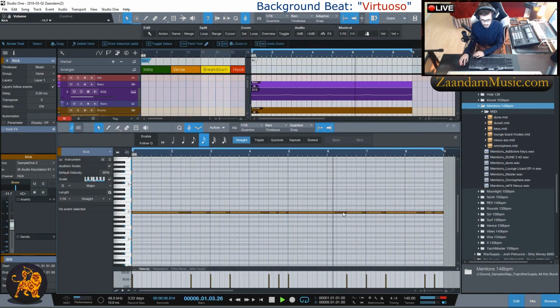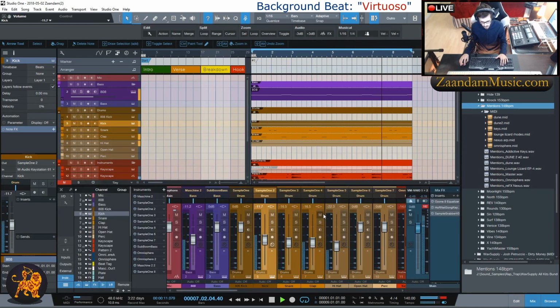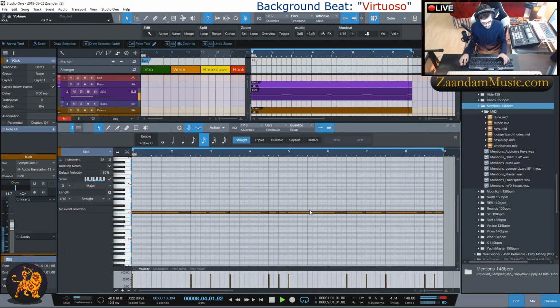Sometimes I like to add things. So I do that by slicing. Grab the slice tool. Put it here.